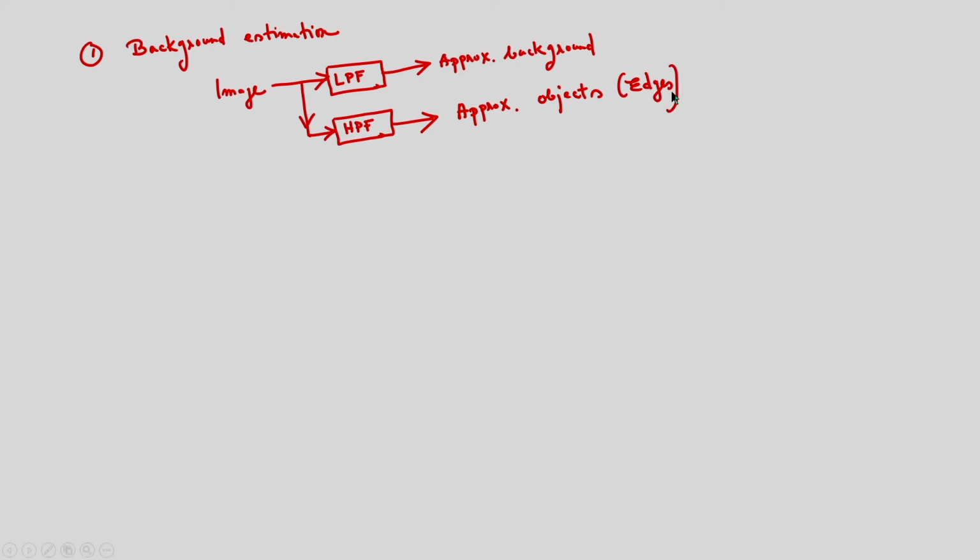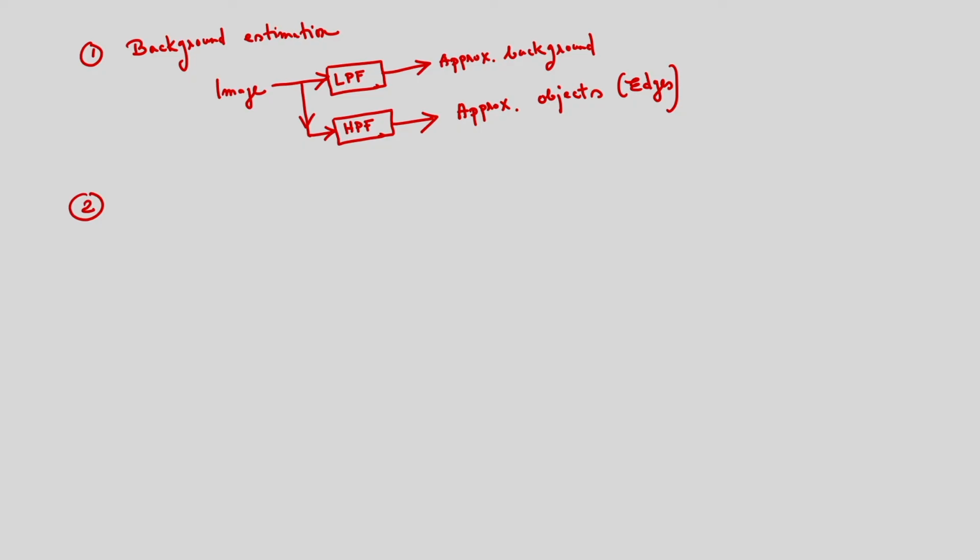So, you can see this is a very simple technique. From the input image I can apply the low pass filter and the high pass filter. I can get the approximate background, and also the approximate objects like the edges. So, this is a very simple application. Another application I can show you.